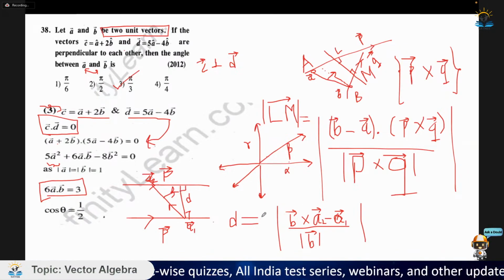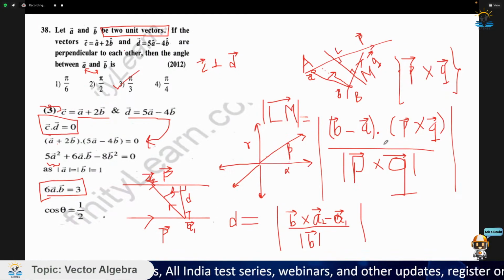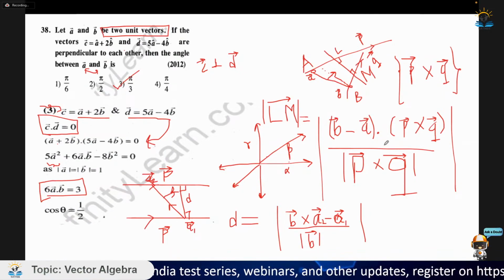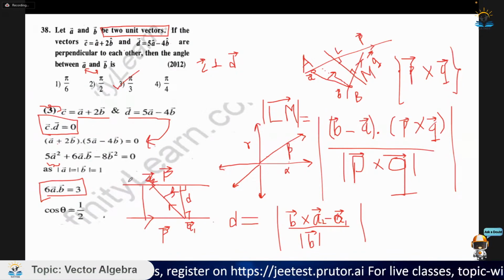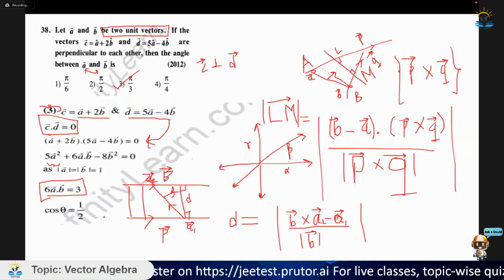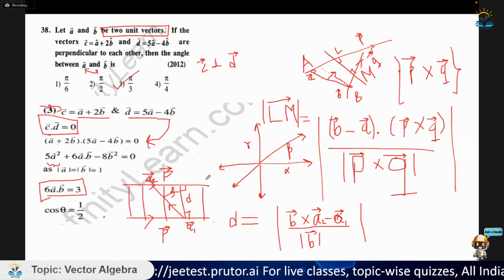This is the value of d when the lines are parallel, and this is the value of d when the lines are not parallel and not intersecting, which is the skew lines. Okay, so this is the value of the shortest distance. Every distance here, there are infinite ways we can calculate the shortest distances. All distances are a shortest distance.